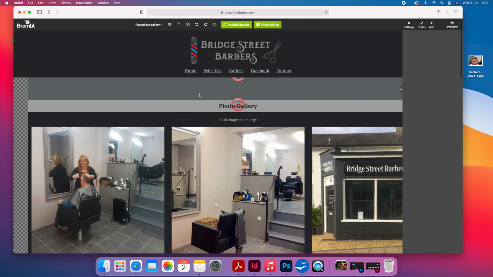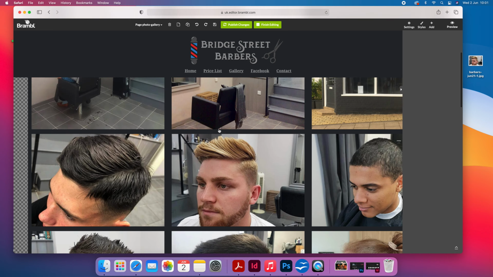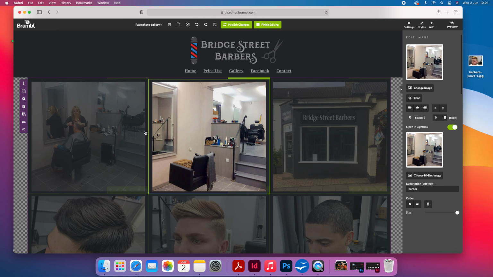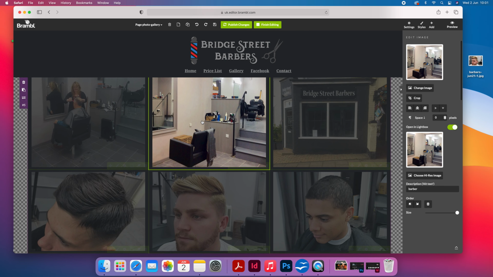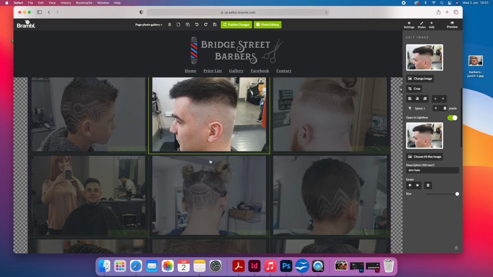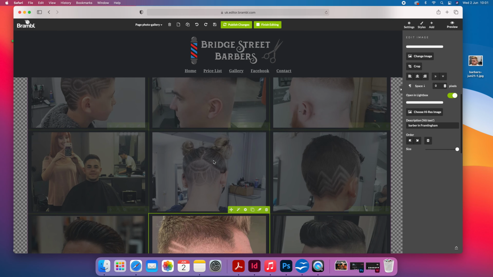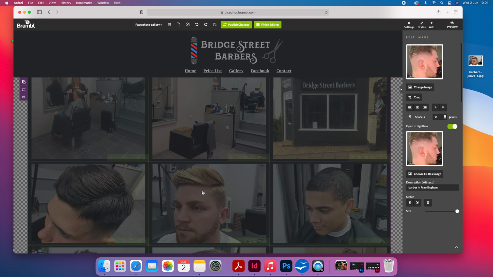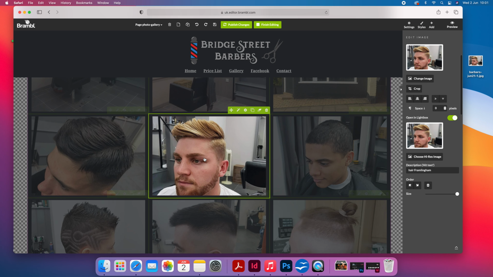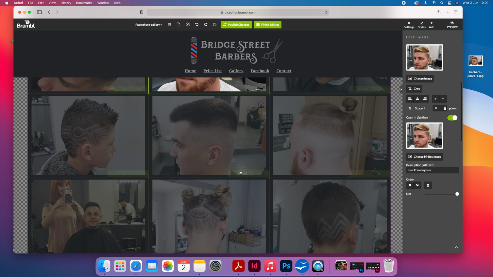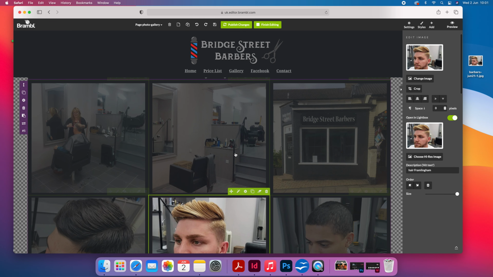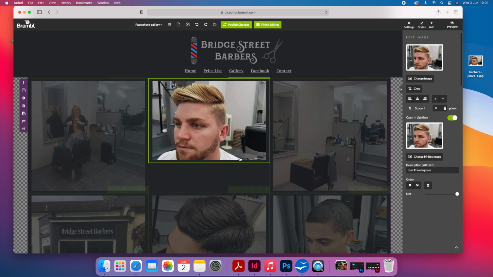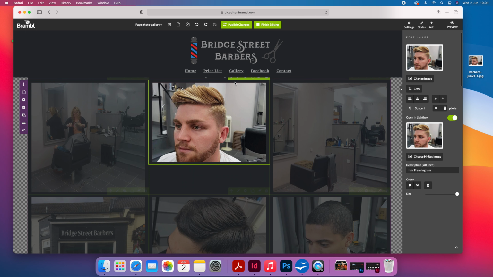This then brings up the photo gallery page. The images are different sizes, so this top row is higher than the bottom rows here, so just bear that in mind, because if you're trying to upload photographs of haircuts, as long as they're coming from the phone and they're all the same size, you could pop them into this area down here. But if you put a small one in the top, for example, it would look a bit strange because you'd have an image that doesn't fit because it's quite a lot shorter.